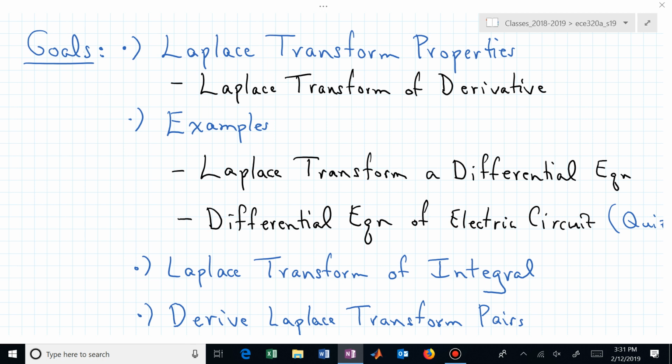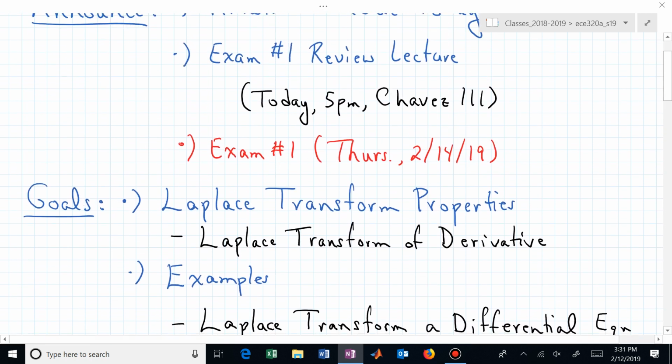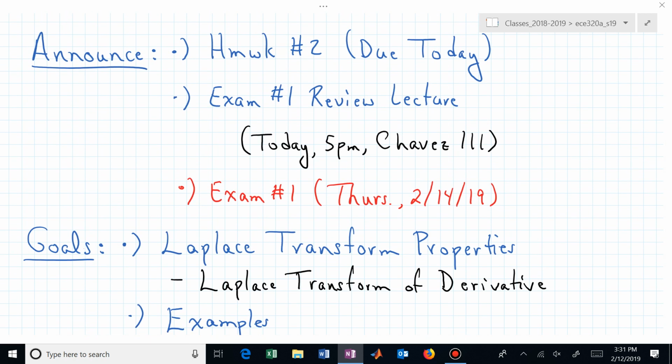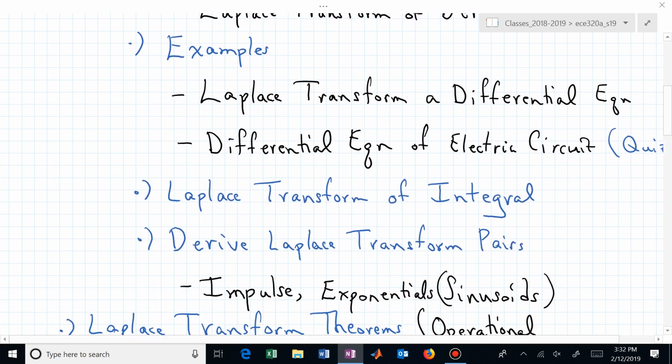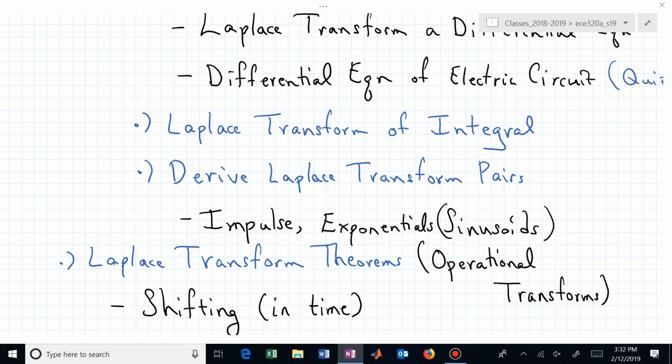How do you find a differential equation for a circuit? Is that a question? Yeah. Is the review all of the notes of the actual lecture? The question was, will the review lecture be posted with notes and video? That's the plan. That's what I plan to do. If something hiccups, then maybe that won't be what happens, but that's what I'm planning to do. It will be treated similar to a lecture in terms of what's available to you after the occurrence of that event.